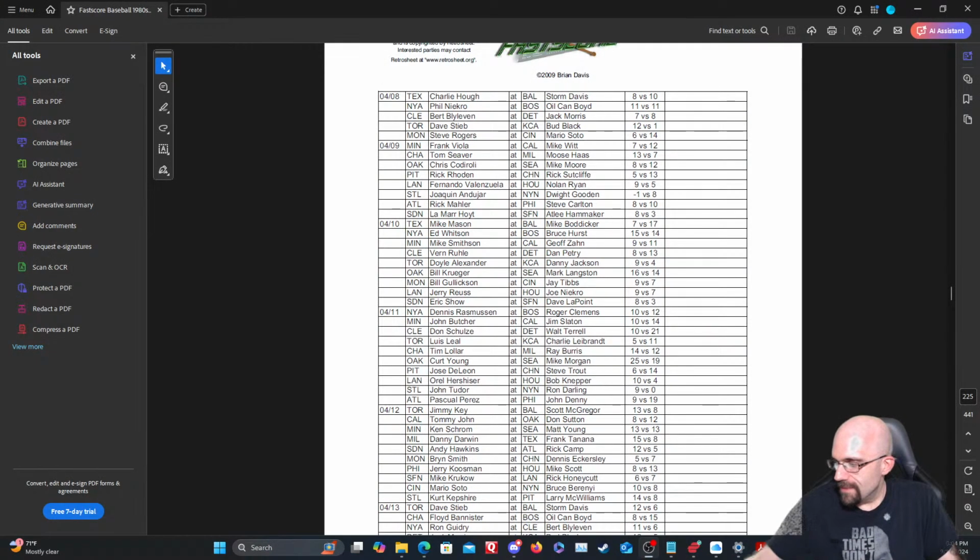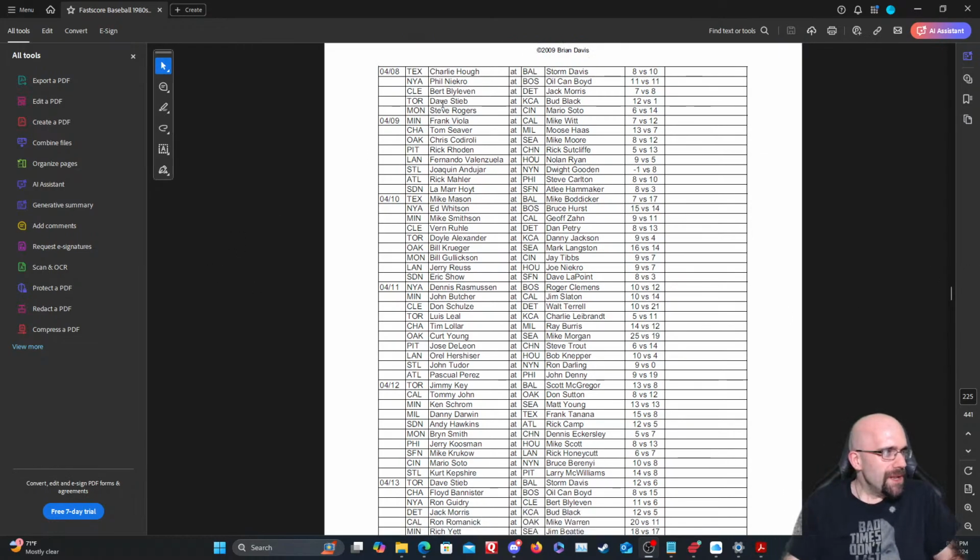With that, let's tab over to Fast Score, and we'll go ahead and get started with this feature game selection show. So opening day for the season is going to be April 8th, 1985. We see we've got 5 games on here. We've got the Texas Rangers at the Baltimore Orioles, the New York Yankees and the Boston Red Sox, the Cleveland Indians at the Detroit Tigers, the Toronto Blue Jays at the Kansas City Royals, and the Montreal Expos playing the Cincinnati Reds.